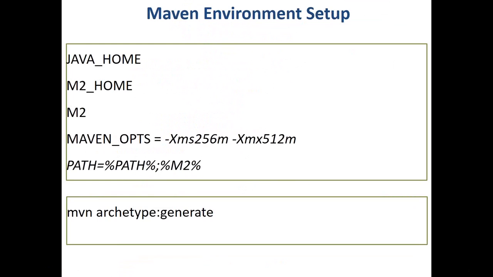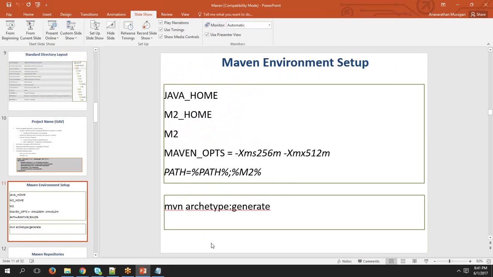Finally, now let's move on into setting up Maven. So the first thing that you need to know is that there is no installer specifically for Maven, but Maven comes as a distribution because Maven is an open source tool. So you can just simply download a zip file or a tar file which Maven gives based on the operating system, and you just extract it to a location. That is the only thing that you're going to do.